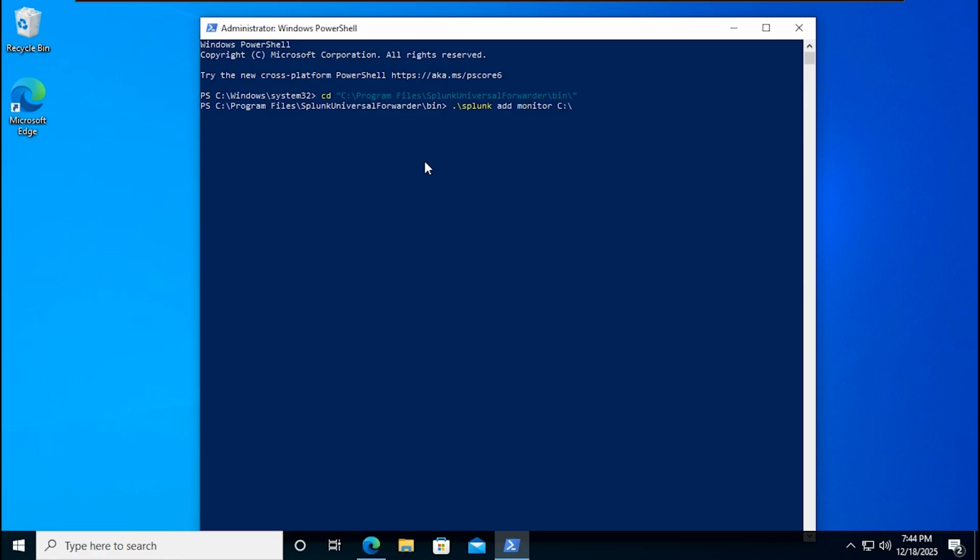then C drive, Windows, System32, then winevt, okay, then slash logs. Then enter the username and password.